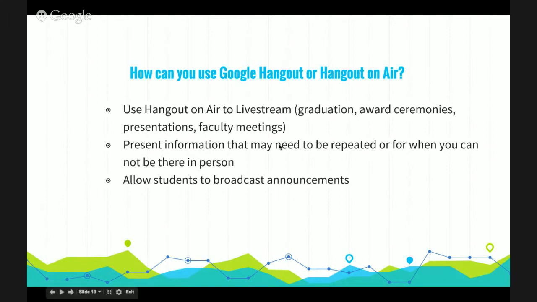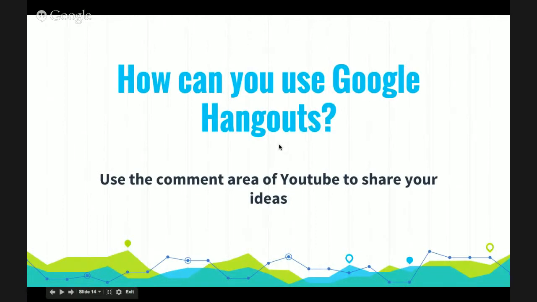All right, so we're going to continue to move forward and think about ways that you can use Google Hangouts. How can you use Google Hangouts in your position, and use the comment area of your YouTube comment bar, if you will, to share your ideas. And if you can't do that there, go ahead and send me an email. I'll pull up my email. I may not be able to show it on our live YouTube, but I still will be able to see your comments. And I've seen some of your comments coming in on YouTube as well as online.